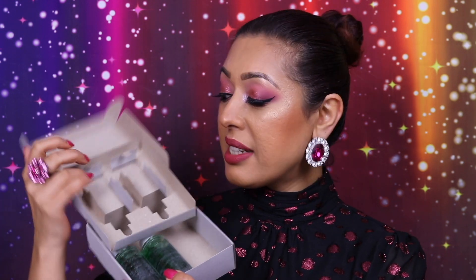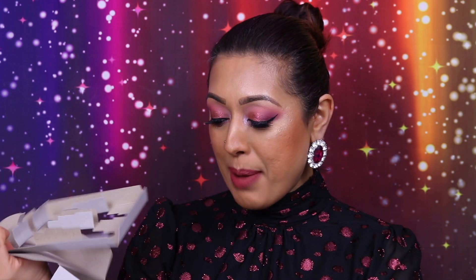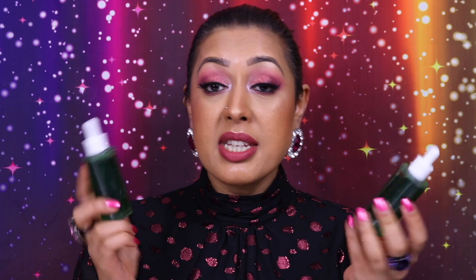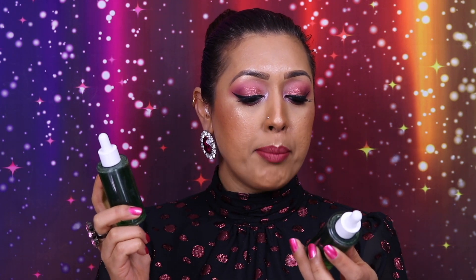The packaging is always excellent — look at the care they take. So it is a double set, meaning I've got exactly the same thing times two. This is the Seeker Ampoule. It says it is intensively calming for sensitive skin. Unfortunately I can't read the ingredients because they're all in Korean, so let me look online quickly to find out what ingredients are in here and how they benefit the skin.